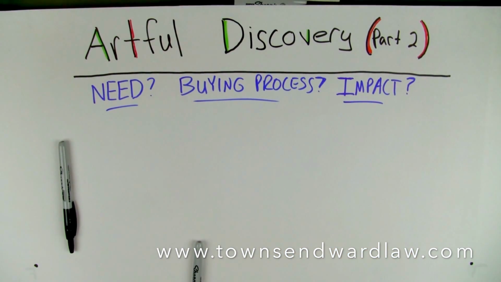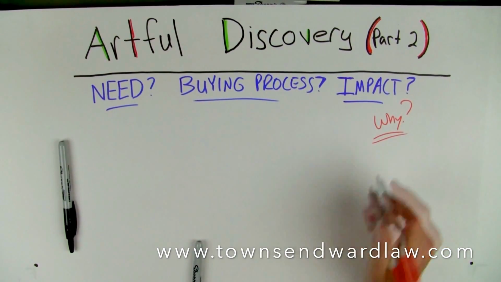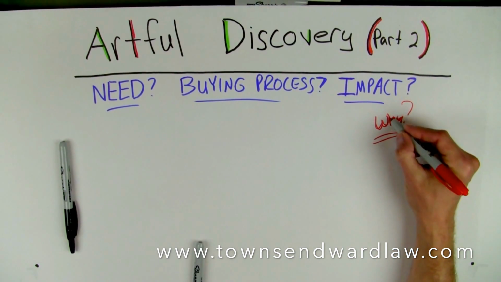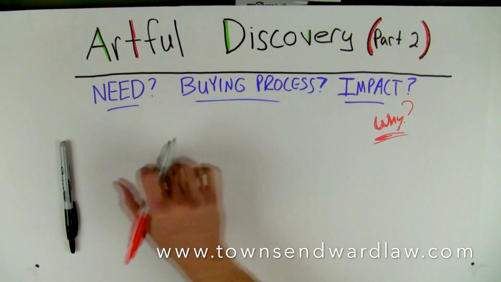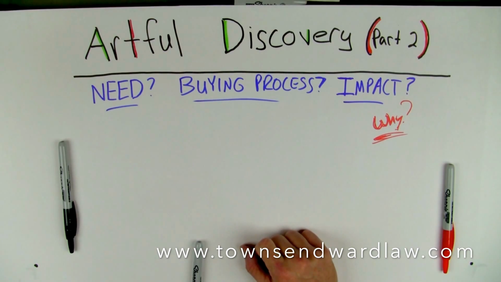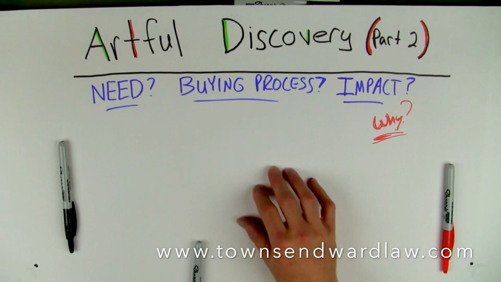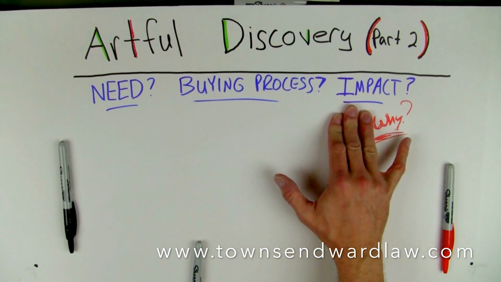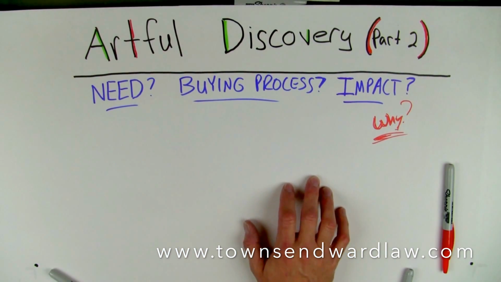All of these piece parts here go to help us answer the question why. Why are they going to buy? And why are they going to buy from us? And why are they going to buy now? So why is probably the most important question in the selling process, but I'm trying to give it a little more granularity here and help folks have a context for assessing whether or not an opportunity is likely to close. And if not, how can they move that forward? How can they create more urgency or need or impact to justify the buy? Not to sell them something for the sake of selling something, but ultimately to create a solution that meets their needs.